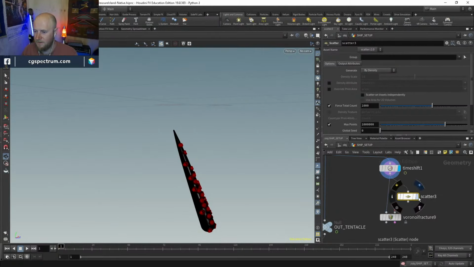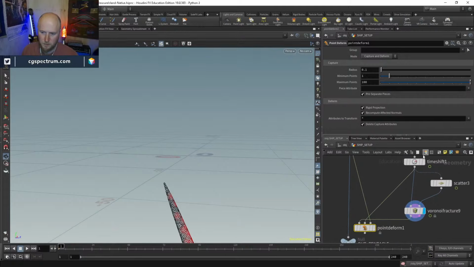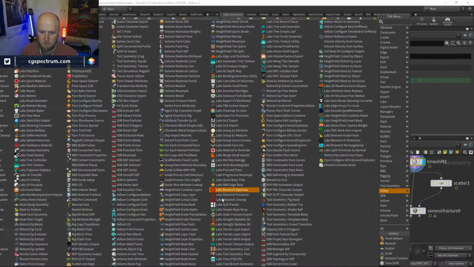That's actually not bad. Maybe a little higher. Alright. Then I'm going to apply these things and it should just kind of be the same. There we go. Freeze it, do our fracture, and then I'm going to use a point deform to deform these Voronoi fractured pieces by this object. So second input is rest, which is the non-moving one.